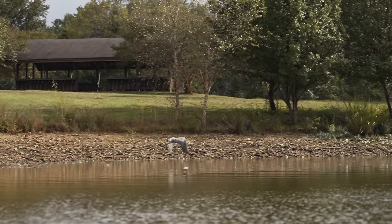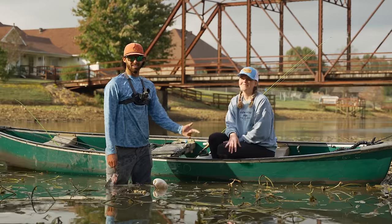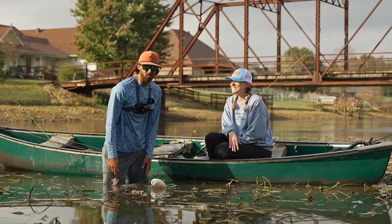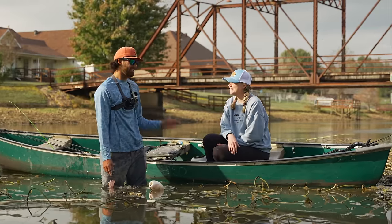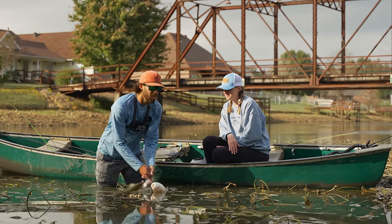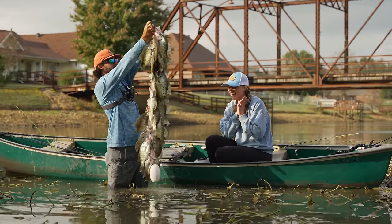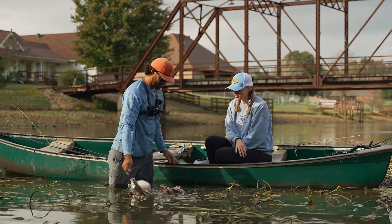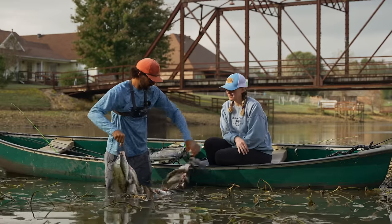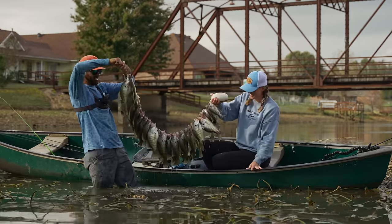All right, guys, well, we have had ourselves one heck of an afternoon out here crappie fishing. We caught so many fish. In fact, we actually caught 33 big old slab white crappie and a few black crappie. Man, that is insane. That stringer is a dang good stringer. Yeah, fish. I mean, that thing is heavy. You grab it. Spread them out a little bit. Look at this. Woo! Look at all these fish. I mean, that is a good mess.